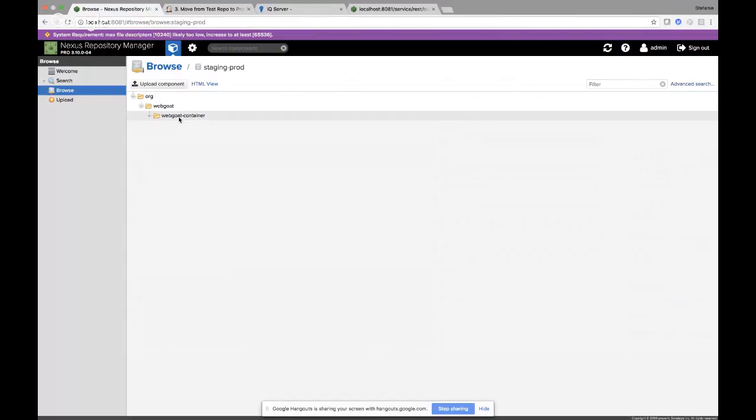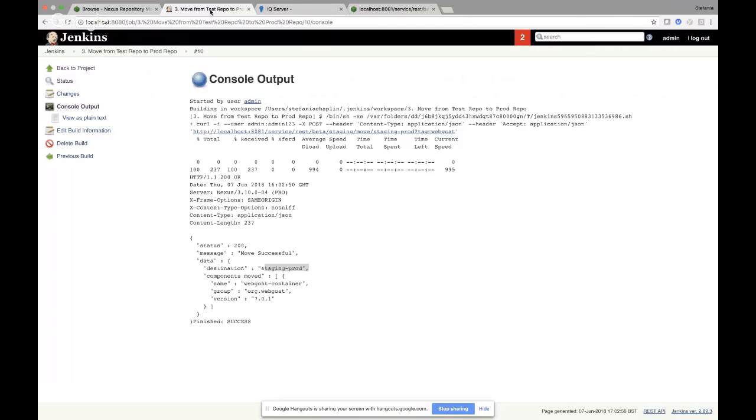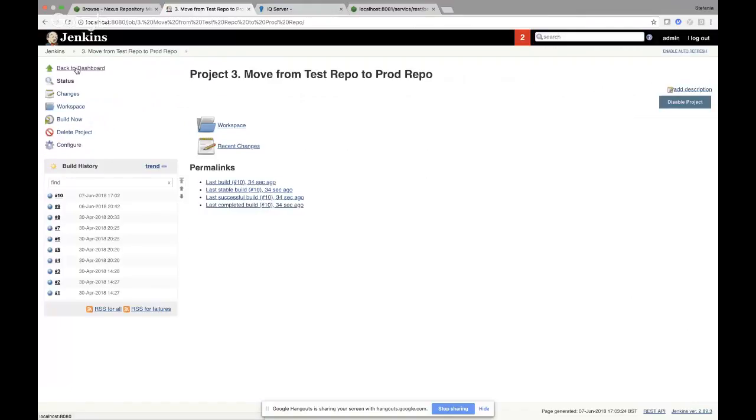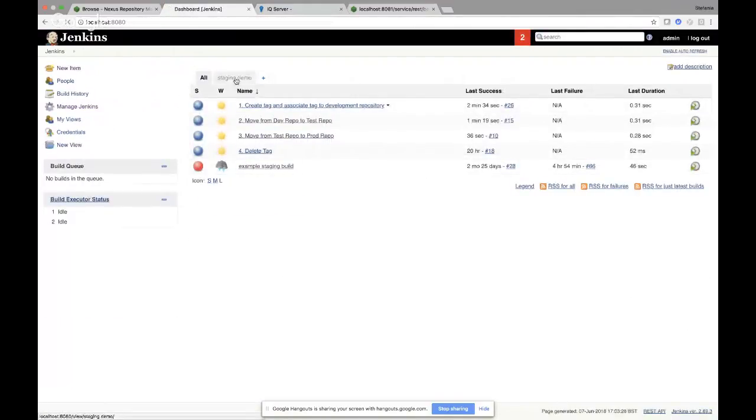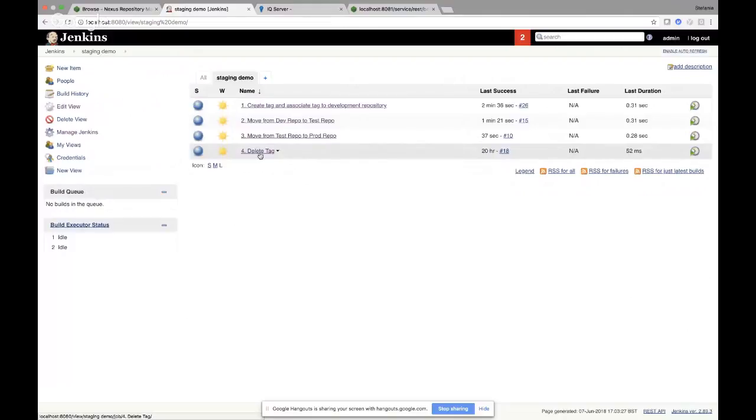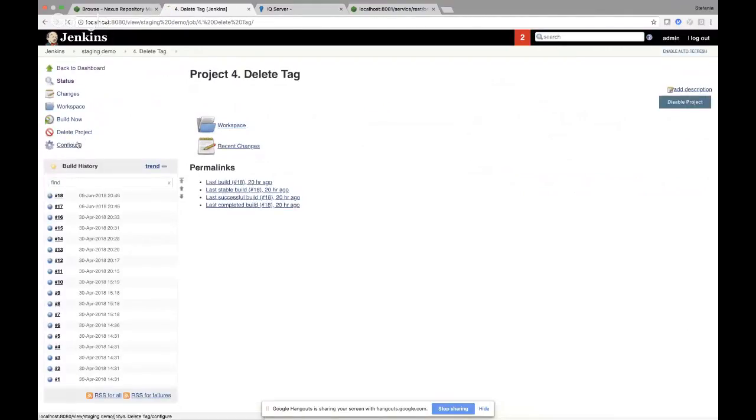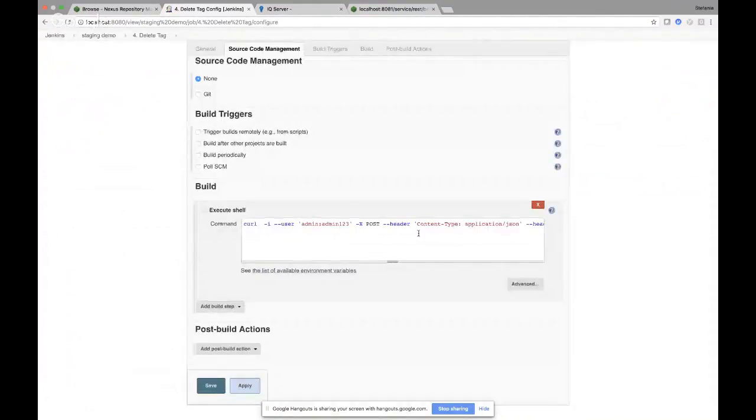So this is awesome. But what happens if maybe there's a problem with this specific build and I'm like, okay, this can't go to production. I need to erase what I have so far. If I go back to project, I've set up a fourth job, delete tag. If I look at the configurations, what I have here, staging, delete, tag equals webgoat.